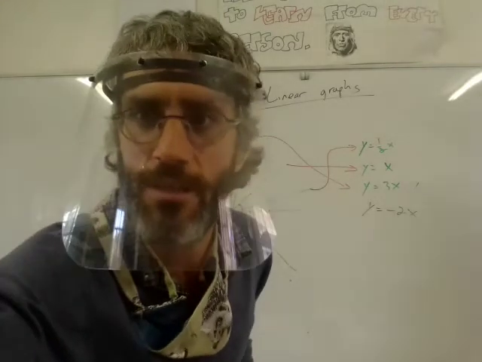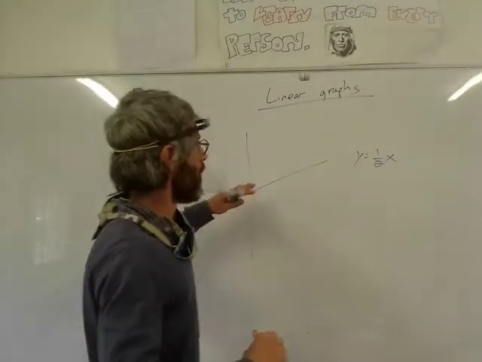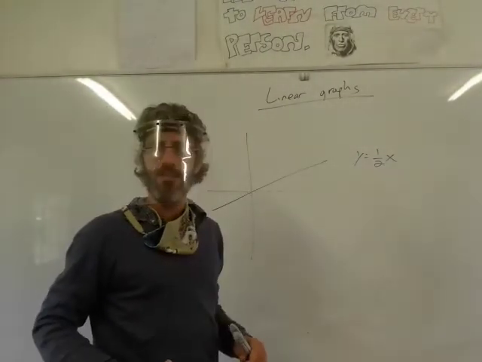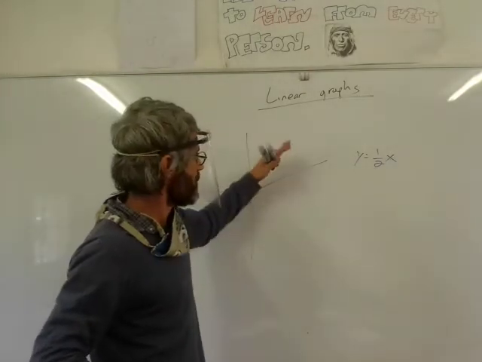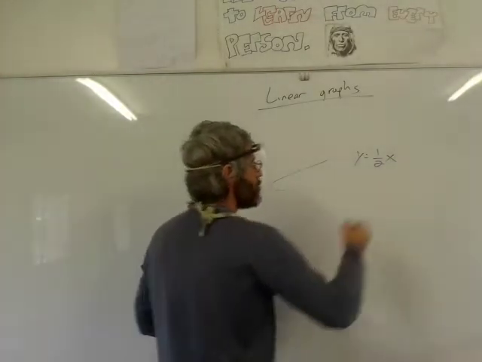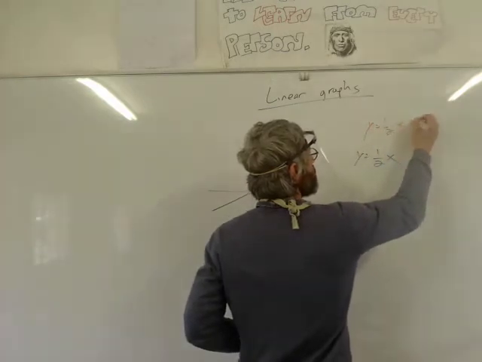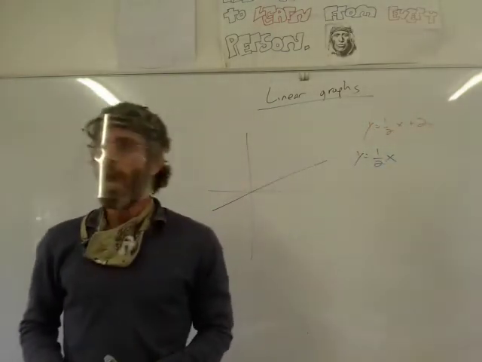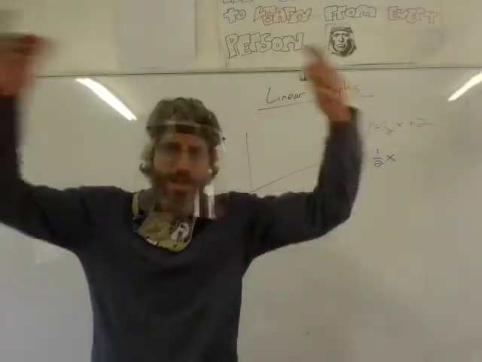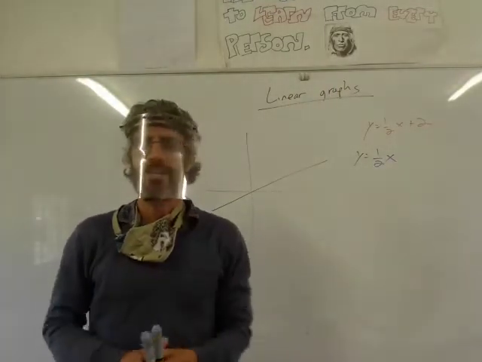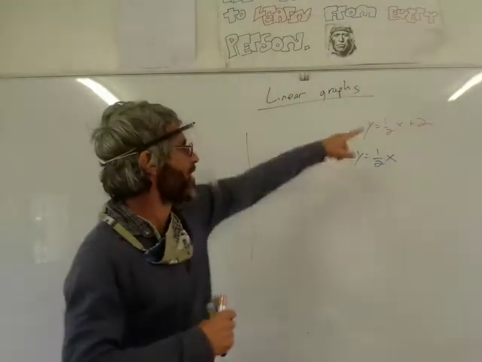I'll just pause here. So what I've done now, I drew a graph, y equals half x. And you can see it's not as steep as y equals x. And I want to do a new one: y equals half x plus 2. How would that look different? Based on all we've done in trig lately, you should be able to know what that plus 2 does.